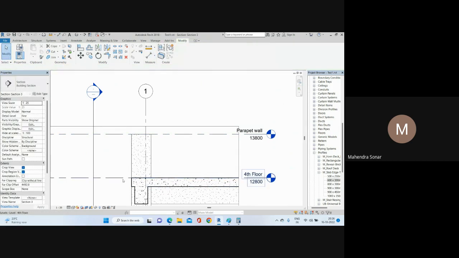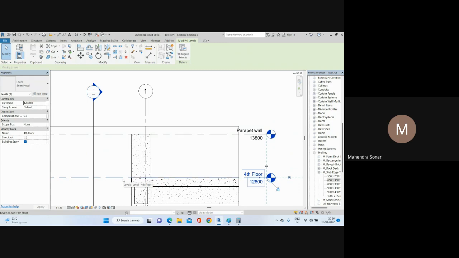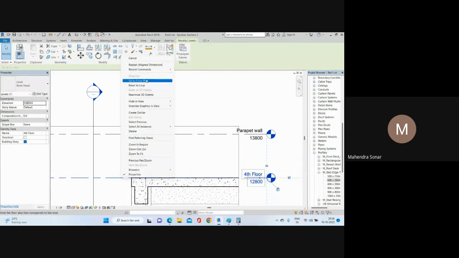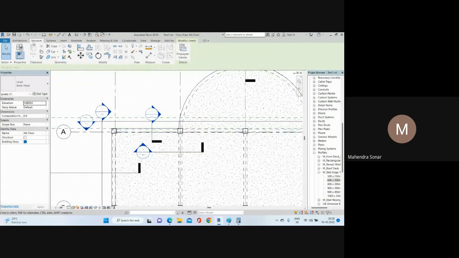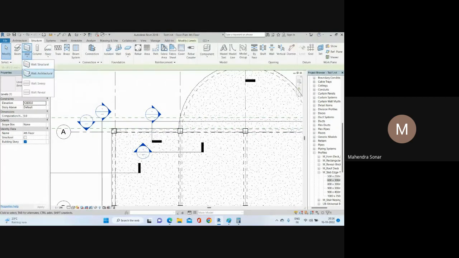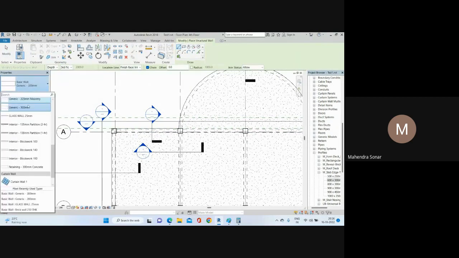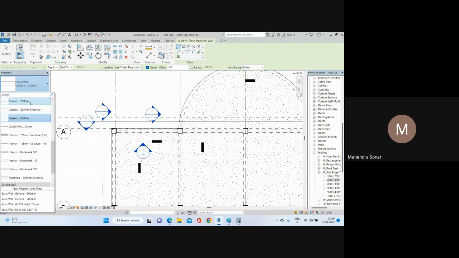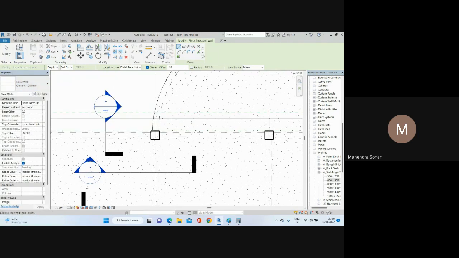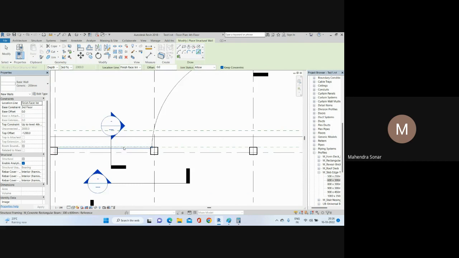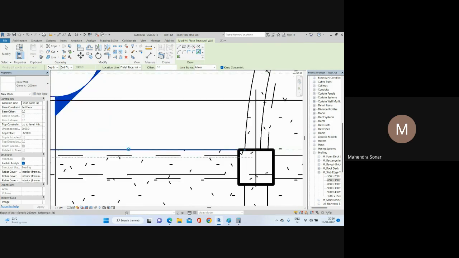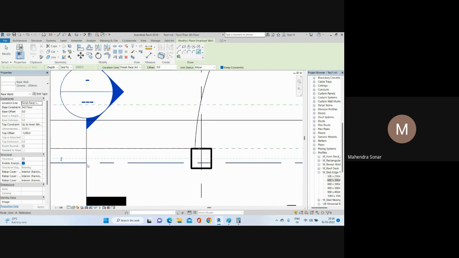So I want to add the parapet wall from the fourth level to the parapet level. So go to the fourth level, go to floor plan. So you are in the upper level. Okay, and if you go to structural and wall, select your wall, and suppose your parapet wall is 225 or 200 thick. Then you can use this pick line option and just select this line, and select this line also. So this parapet wall is going in this direction.